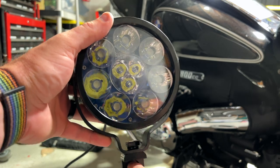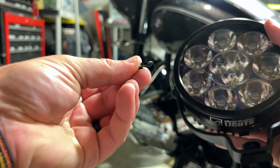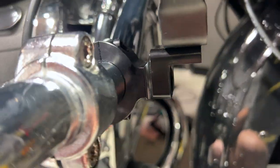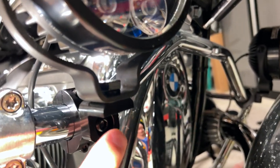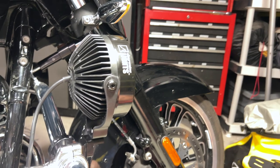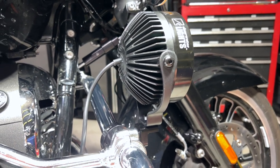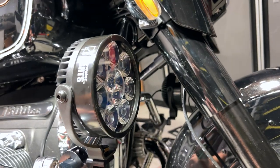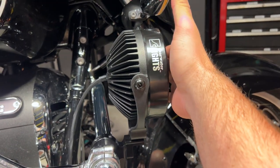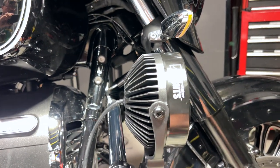Now you can see your setup facing forward. That last bolt goes right in here and uses one of those washers that collapses on itself to add some torque. You've got your 6mm, 17mm, and 5mm hardware. Once it's all set up and installed, have a friend sit on your bike upright and check the levels — make sure everything is level and facing the right direction. I like to face the right one a little bit to the right, since we drive on the right side of the road in the US, and the left one facing slightly in so as not to blind oncoming traffic.